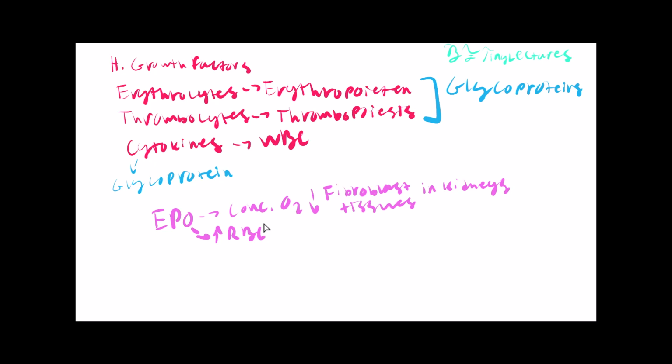It's kind of like sucking harder on the straw when you're out of soda. Well, the erythropoietin just makes the red blood cells multiply, so that it can gather as much oxygen as it can. And this sounds great. I mean, why wouldn't we want more oxygen in the body? Well, when you do this, like I said, the more red blood cells inside the body, the thicker the blood. So this increases viscosity, or the thickness of the blood, which actually increases the blood pressure. It increases the blood volume, and it also increases the strain on the heart.